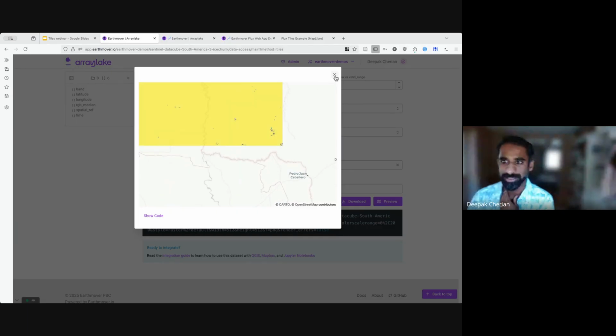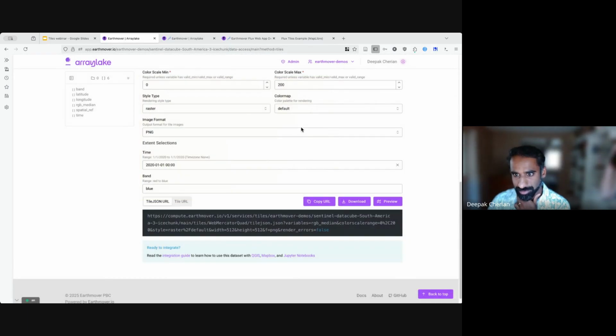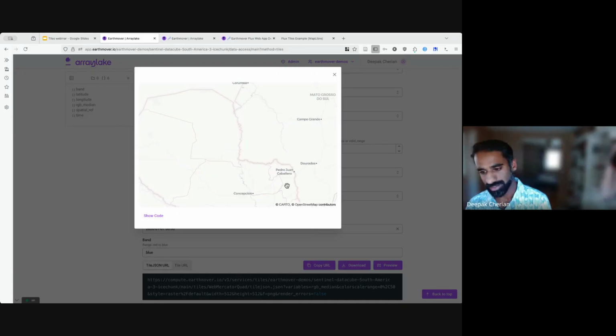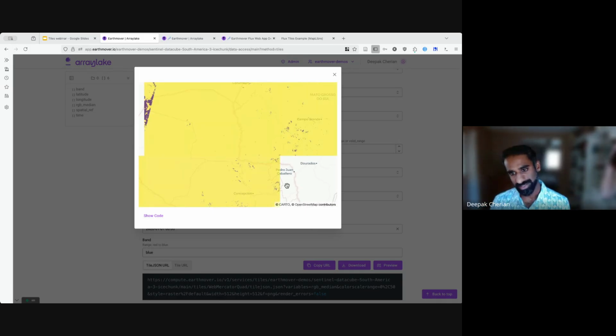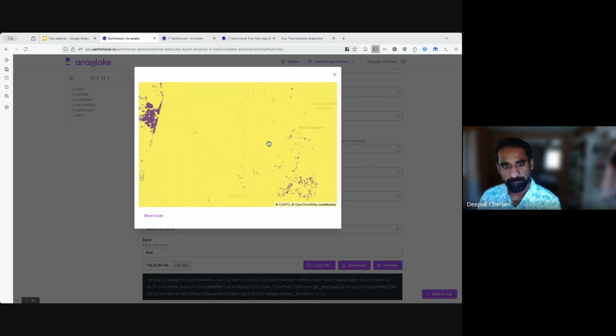Hey, I didn't practice a bit. Oh, that is coming. Yeah, so the color scale is probably not the best here. So let's click 50. But anyway, this is a fairly high resolution data set, and to render these tiles at the back end, I'm pretty sure we are coarsening it. I can't remember what my benchmark numbers were, but I think we got a 4 to 5x improvement on whatever those benchmark data sets were, right? The scale of the improvement obviously is going to depend on the data that's underlying it. I think this is maybe 30 meters grid spacing, so it can take a bit of a while to show up, but yeah.